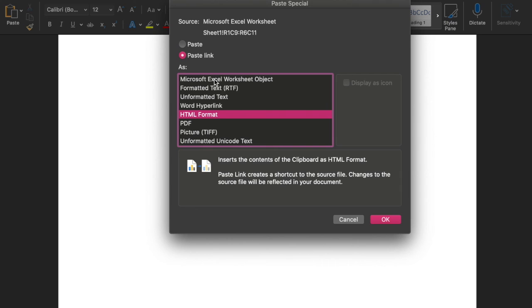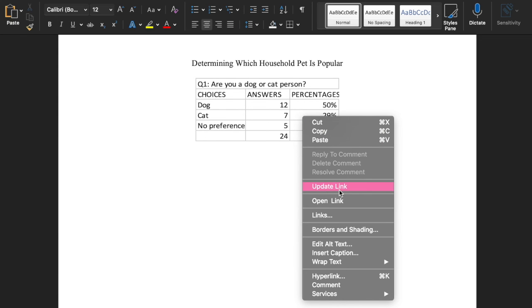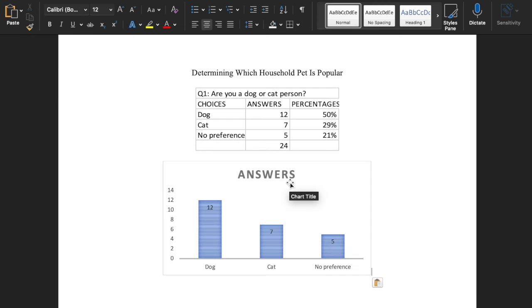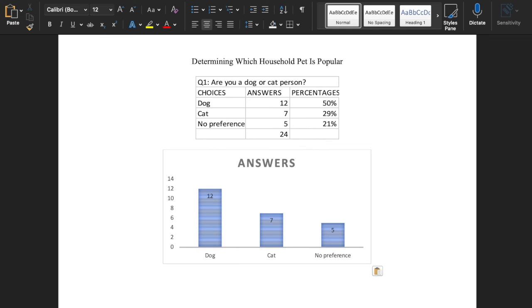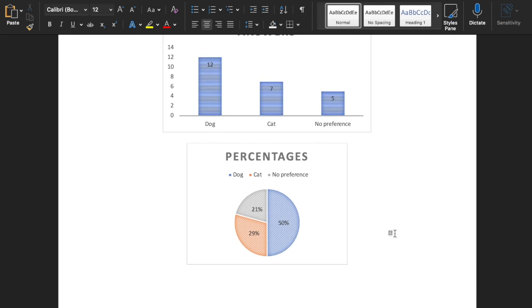Set it up so it looks like this, and what this basically does is that whenever you update the numbers on your chart on Microsoft Excel, it would also appear on the same chart that you pasted in Microsoft Word by clicking Update Link. When including your pie chart and bar graph from Microsoft Excel, it only involves 2 steps, where you copy it off of Excel and paste it onto your Word document.